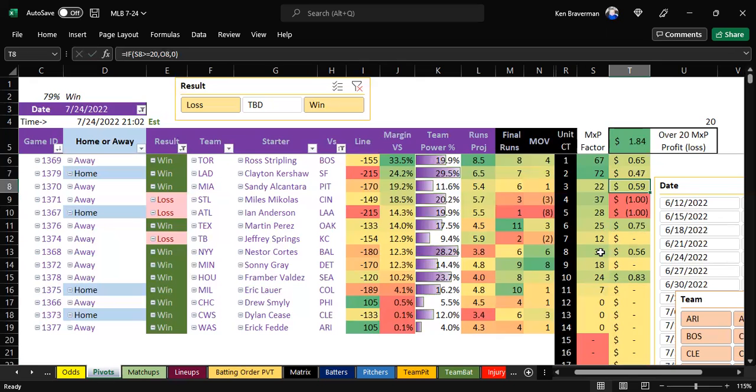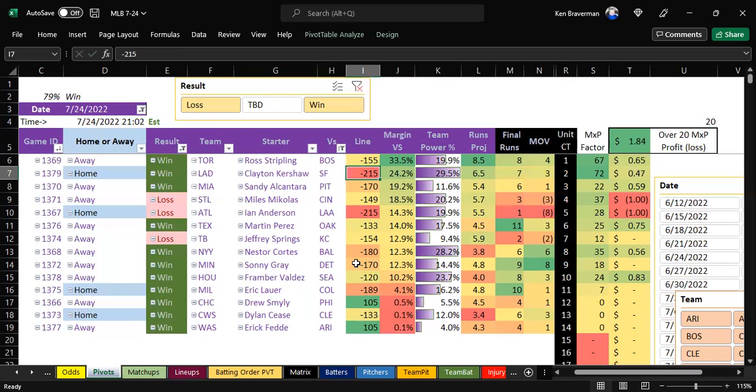So the long story short of that is MxP factors above 20 are solid because they pick off things like the Yankees and Houston down here by margin and tell you to stay away from Tampa Bay. And even tell you to stay slightly away from Atlanta at this ridiculous line, because the MxP factor is not off the charts like it was for the Dodger game, where they did win and cover. So it's just another day where the algorithm beats the odds makers.